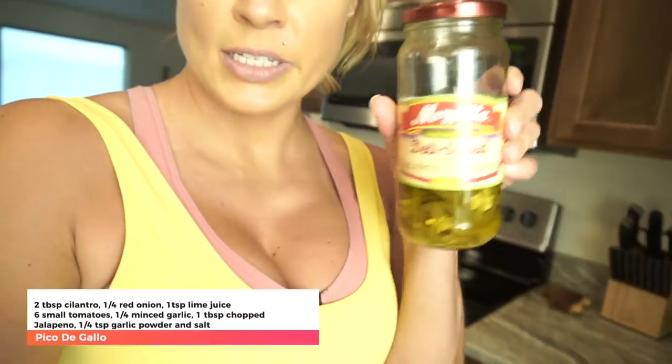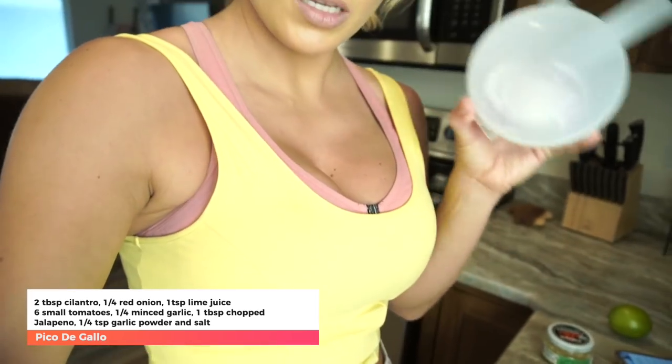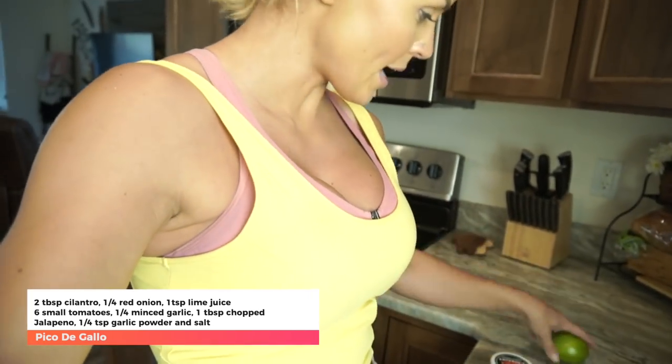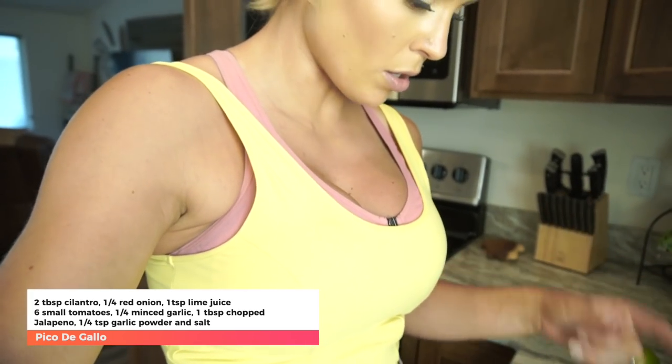The other thing I don't have is a fresh jalapeno. So we're going to do just these jalapenos from the jar. We'll chop those up. Red onion, got red onion in here. Cilantro, we got that. Another lime for lime juice. And then garlic powder, salt, and then you can do minced garlic, or I just have this already chopped garlic in here, so we'll use this.